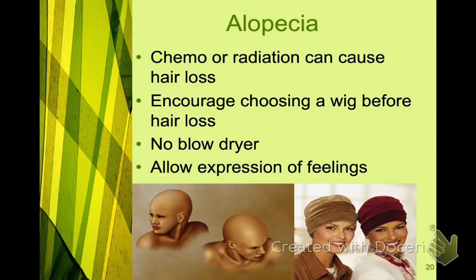And chemo causes hair loss, right? It depends on the type of chemo. I've seen people get chemo and not lose their hair, so it depends on the type of chemo. As far as nursing, we should help teach them to choose a wig before they lose their hair. Damage occurs at the hair follicle, so washing the hair or washing the hair less really doesn't affect it.